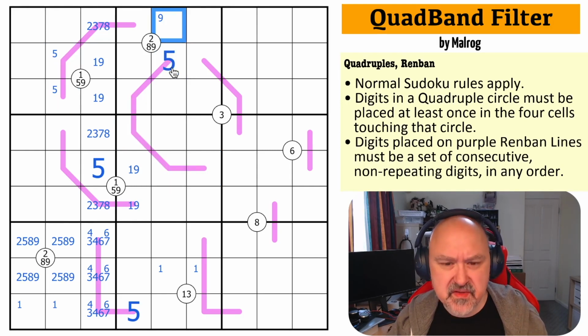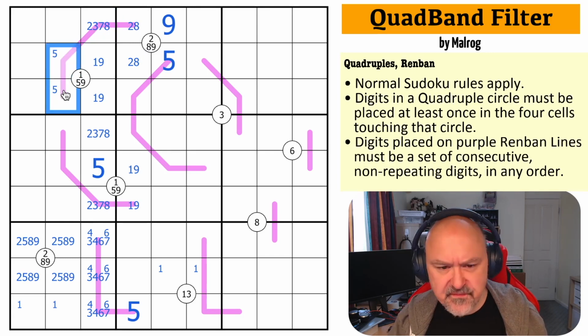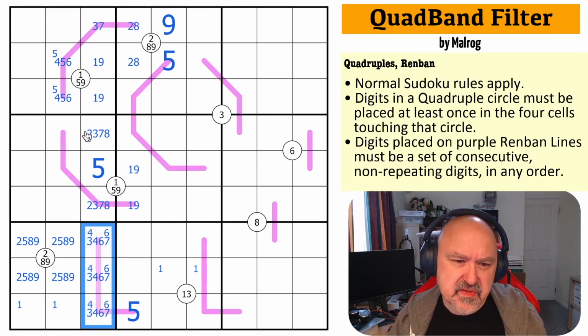This is now a 5, so this is a 9, and this is a 2-8 pair. So this has to be 5, 6, 7, 8, or 5, 4, 3, 2. Because this is the furthest away I can get from a 5. So this can't be 7 or 8. Hang on. This is either 5, 6 with a 7 there and an 8 there. Or 5, 4, 3, 2. Because I can't put 4 or 6 there because of those. This is weird.